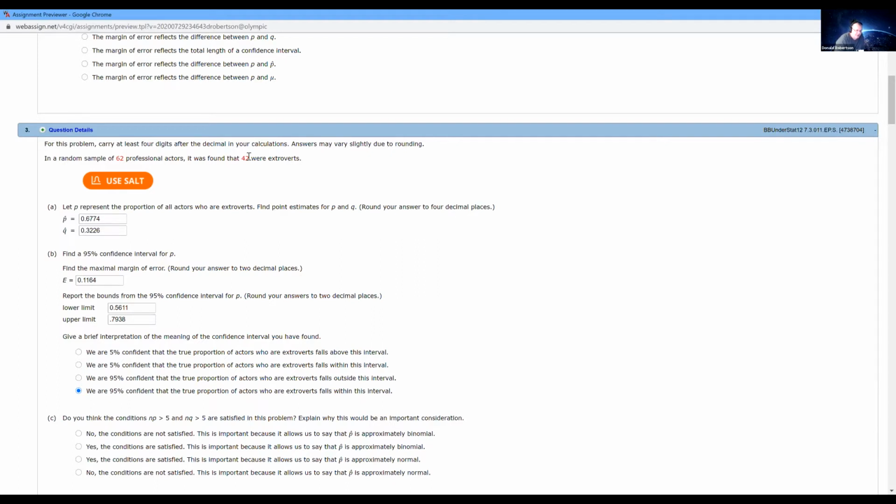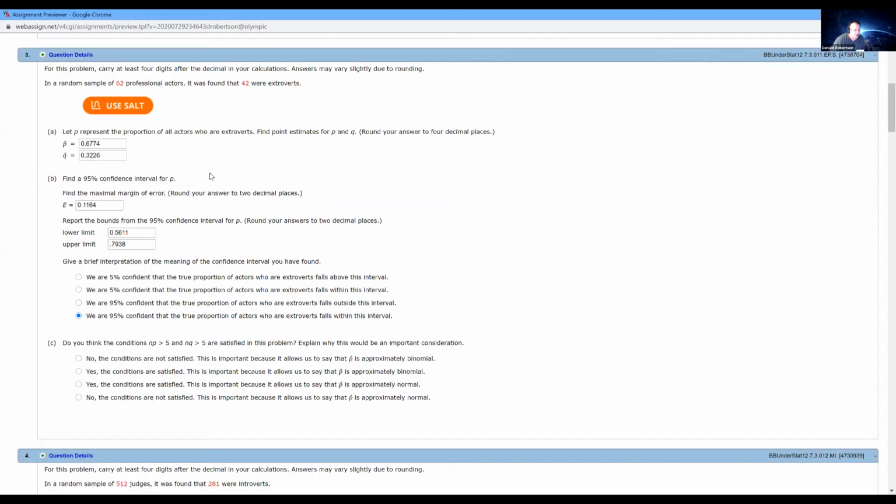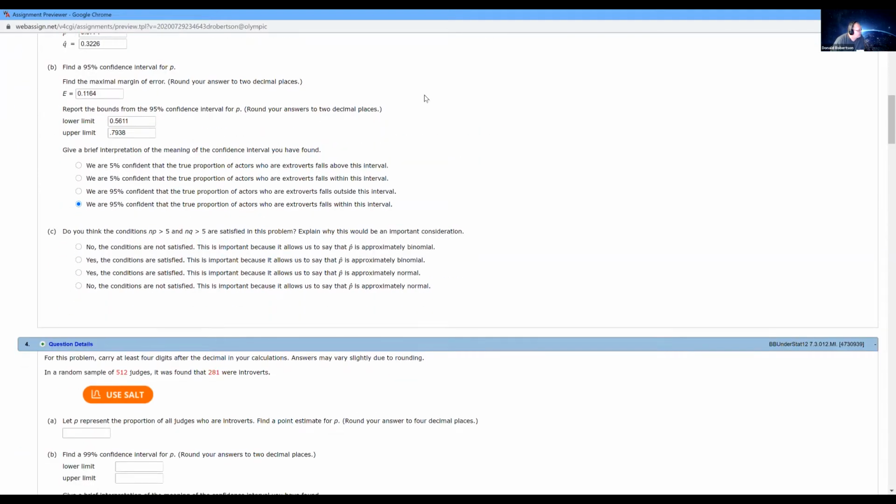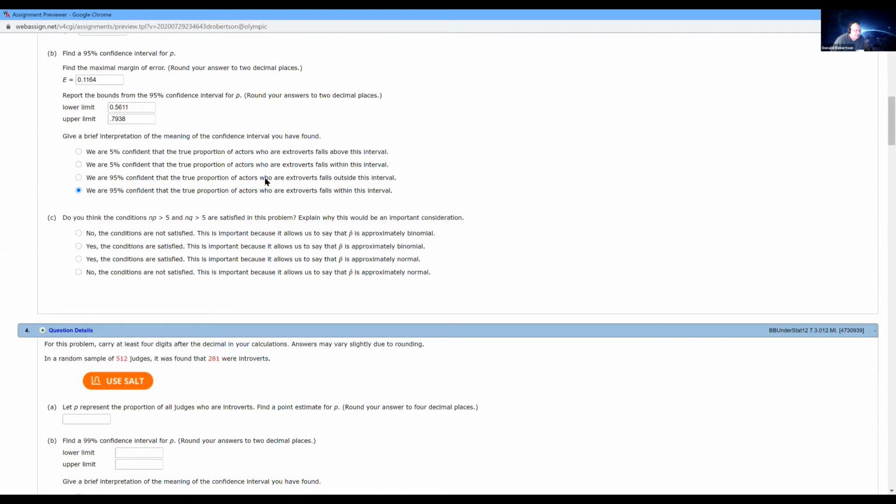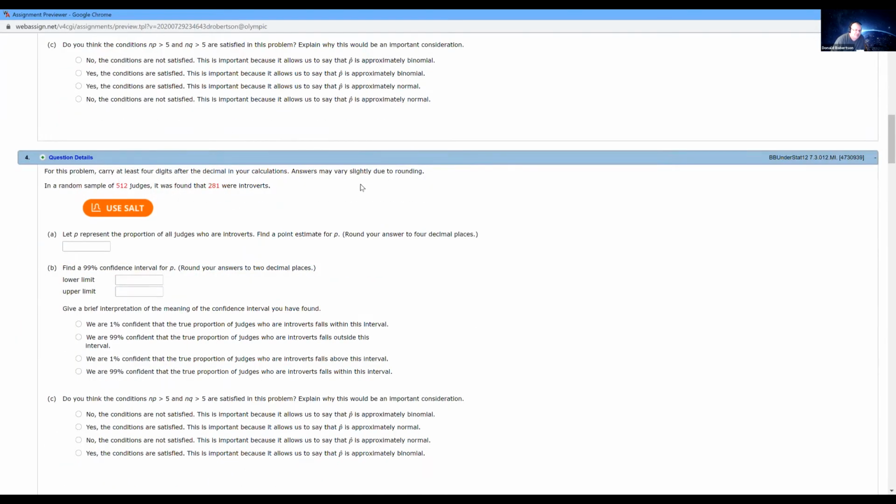In that same vein, will you remember np and nq have to be bigger than 10, because that's really much more standardized. Are we comfortable about this process? Right? If you go through the questions, they just keep changing the story, but the process isn't going to change.